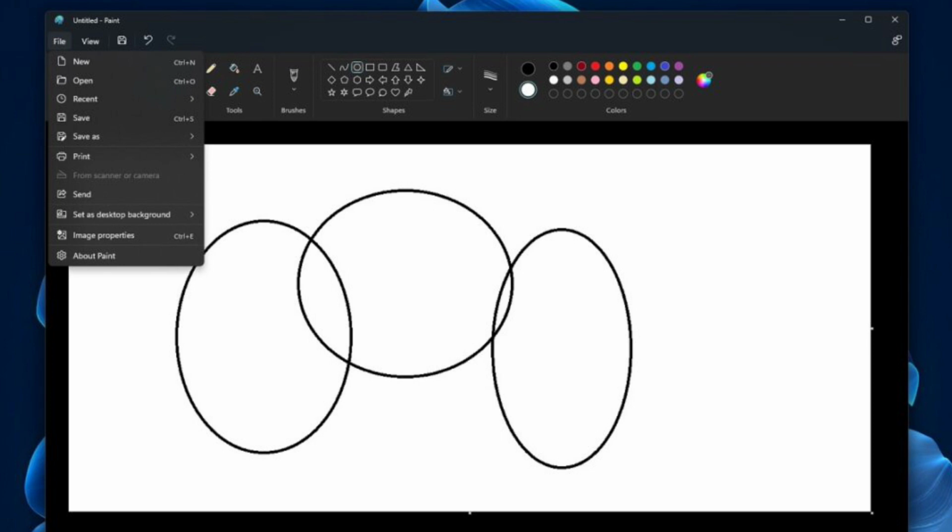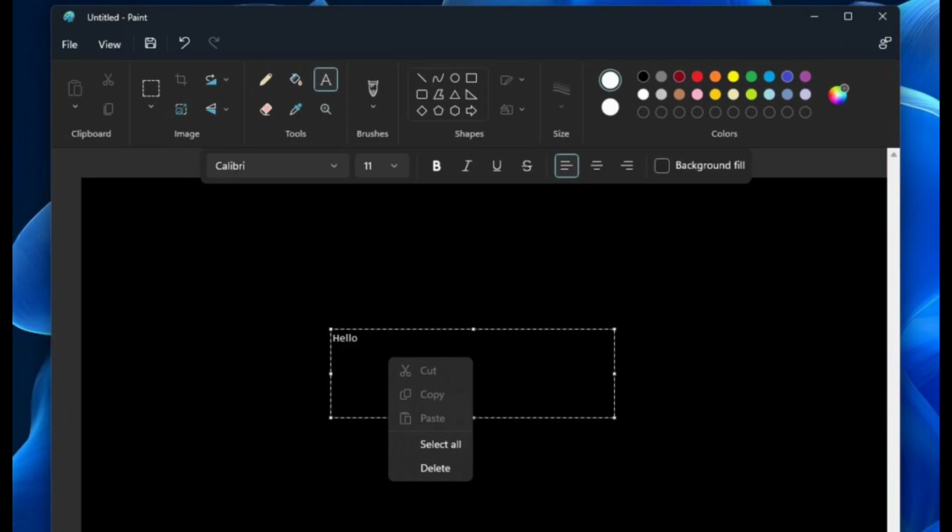However, if you can't wait any longer, a new third-party app called WinDock lets you customize your Windows experience with more dark mode effects. WinDock is an open source mod based tool, and it has been updated with a new mod that turns on the hidden dark mode support in Paint on any version of the OS.